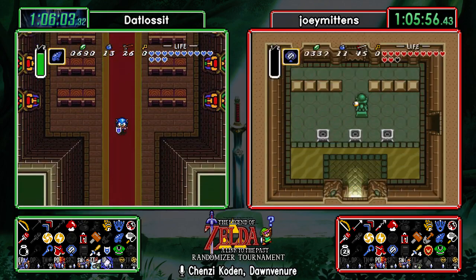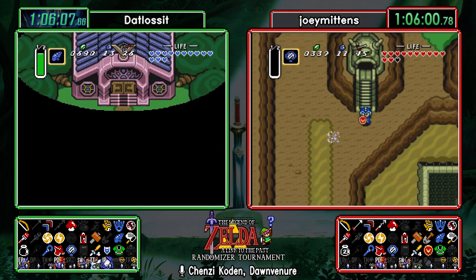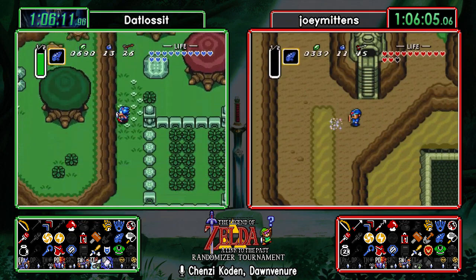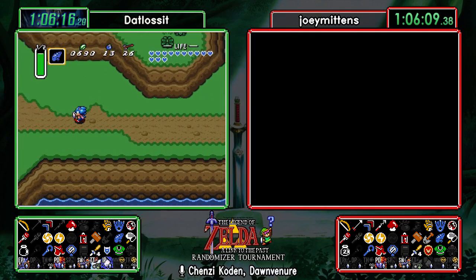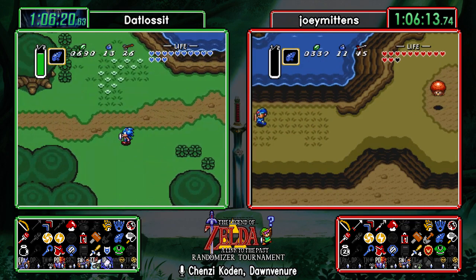Datlossit left Death Mountain. He never got the hookshot. Ooh, and Spike Cave is a hard place to come back to. At this point, it's only the item up there for him, so it'll be a while before he comes back for it.